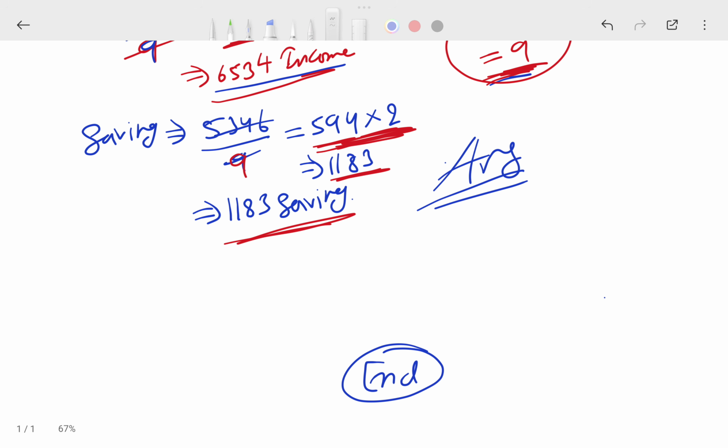This is an exercise chapter, so I cannot explain a lot of questions or give a lot of examples, so that's why sometimes it is confusing for the students. But if I teach on the blackboard with a chapter name, then definitely I teach each and every question. My video lecture goes for 2 or 3 hours. Why? If I teach this chapter on the board, the lecture goes 2 to 3 hours because I teach each and every question with a lot of examples, like 2 to 5 examples. So overall my lecture is over, this chapter is totally completed, and I hope this video is very helpful for you.